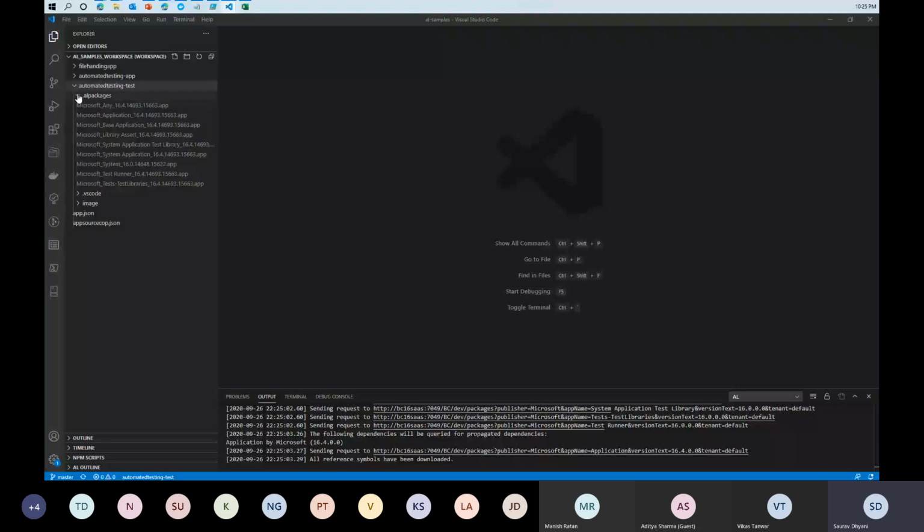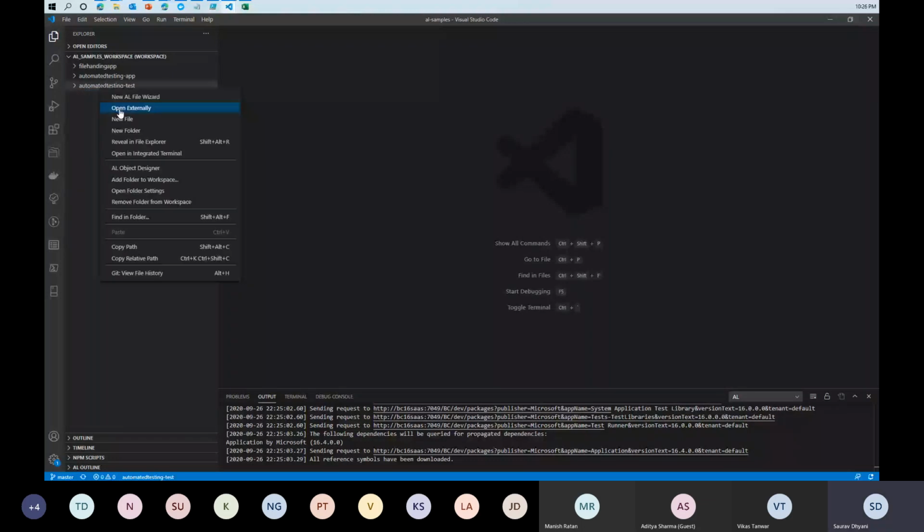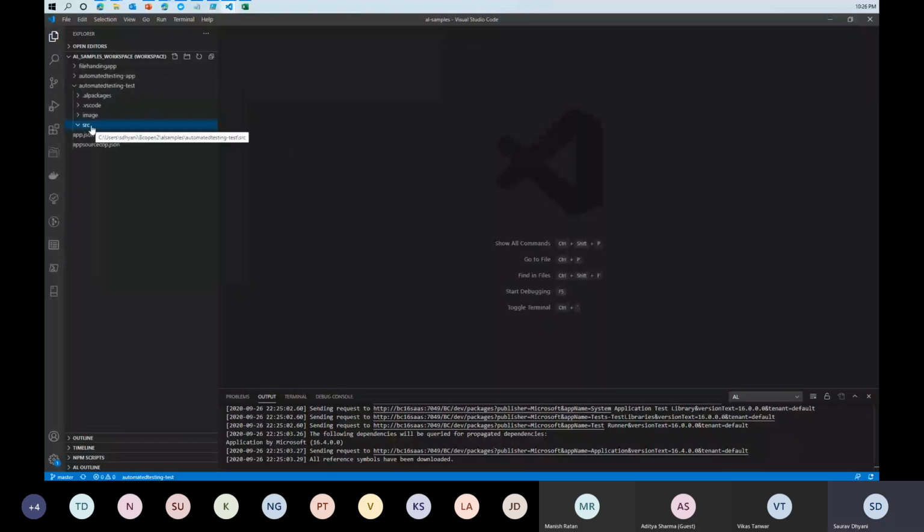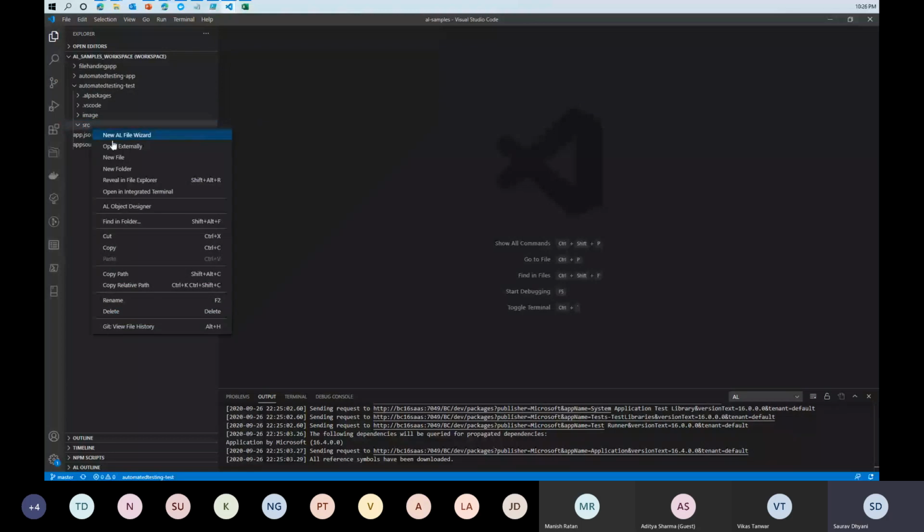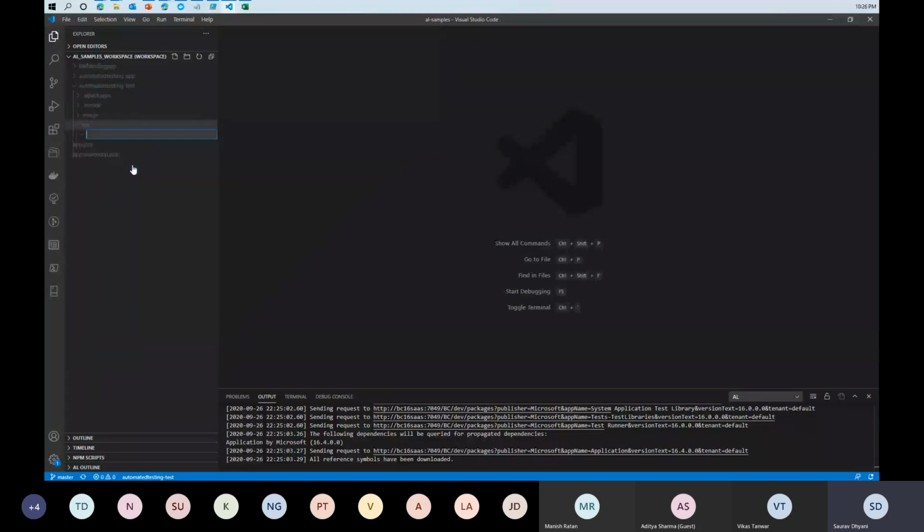So let's create a source folder inside it so that we can write our code inside that. And then inside that source, I'll add a new folder called code unit because your tests are written into code units. And then inside that, I'll add a new file.